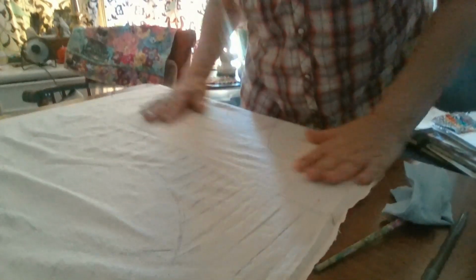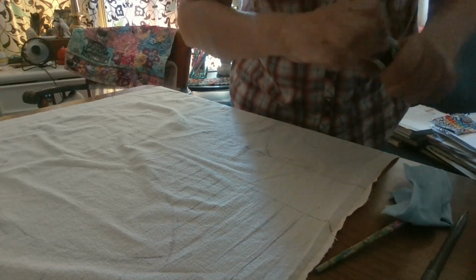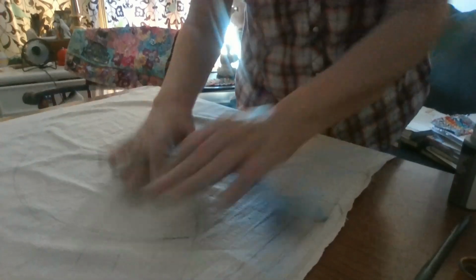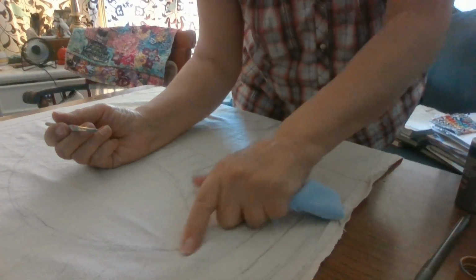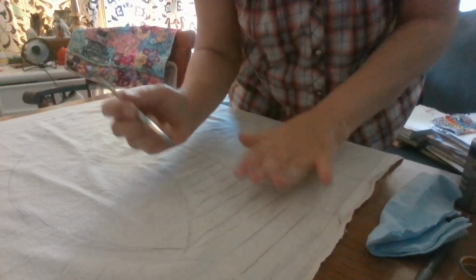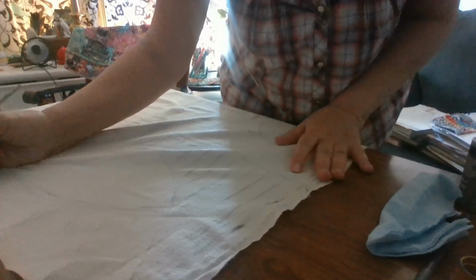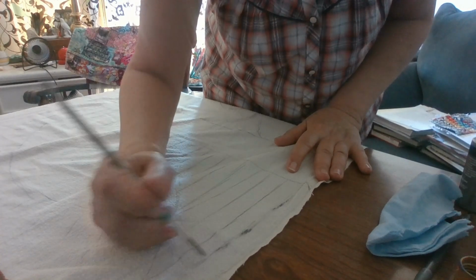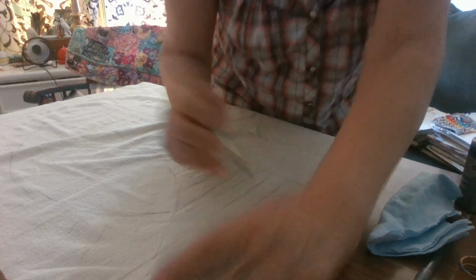But what we're going to do now, I already did the sketch, because it's the very same sketch that I did the first time with the sun. So before I add any fabrics, before I do anything like that, I want to get some paint on here. Now this fabric is a vintage flannel, an old flannel. This is gorgeous. You see I got a lot of straight lines, but this is the vision in my mind, the technique that was coming in my dream.